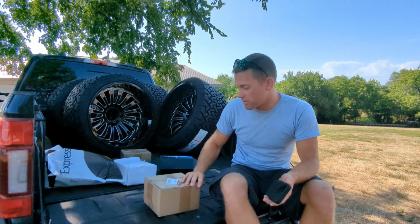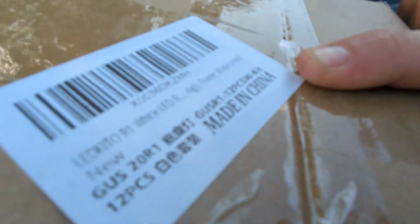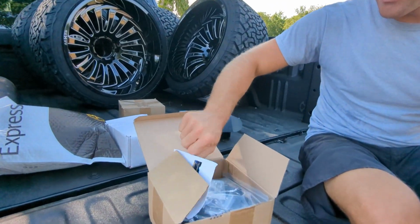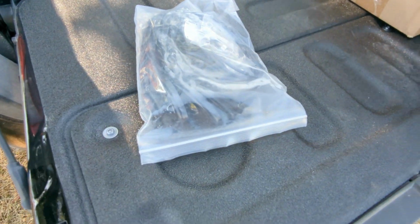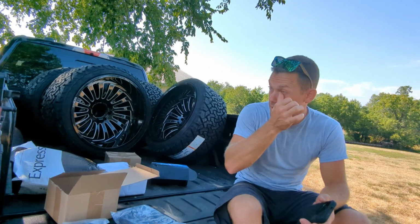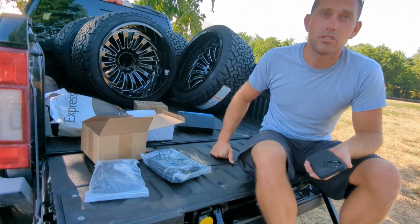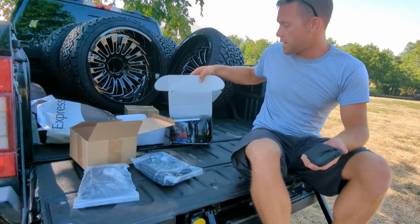So we got some rock lights to put on this truck, what we've been using, which this is pretty evident that we have stuck with our same loyalty to the brand of Made in China. These are the same things that are on my truck. Kits are pretty nice. They come already wired with a relay, with the switch, and then they have 12 rock lights per deal. So I bought 24 of them, and they're a little bit discounted, so they're like $72. So pretty cheap, 72 a piece. So got those.